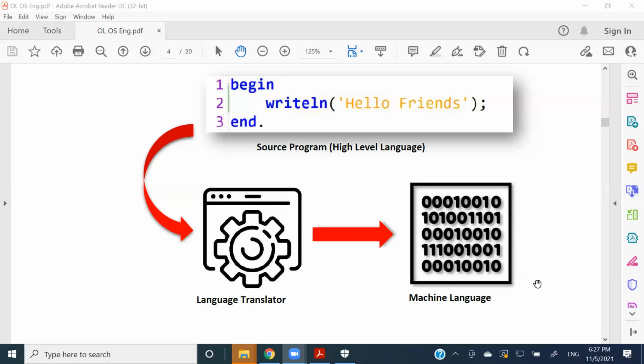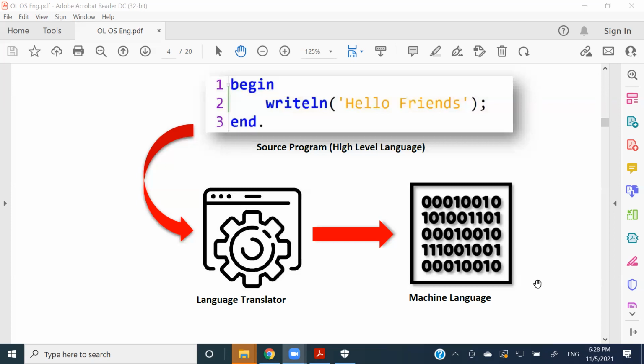But later, with the evolution of computers and programming languages, the requirements of humans became more complex. So according to that, programming languages were built out of human-related language, which can be understood very easily. So human programmers are given the ability to write complex programs using those high-level languages.